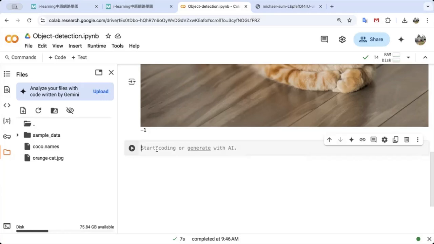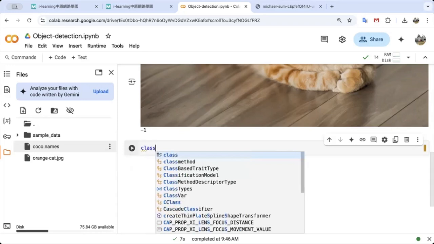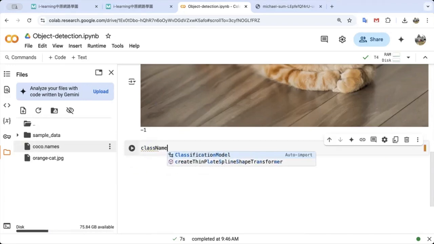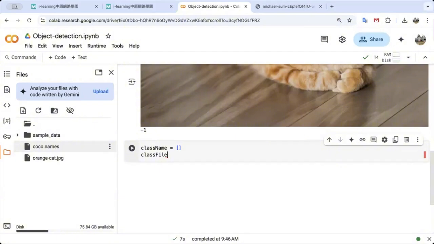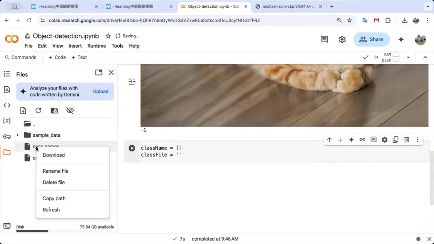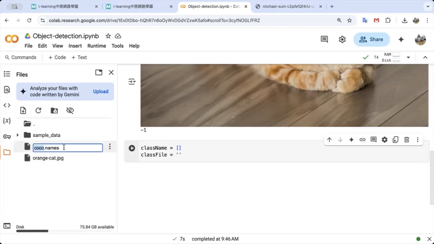And after that, we start to define the Coco names file in the code, okay? Class file. Okay, it's this, copy, then I paste here.